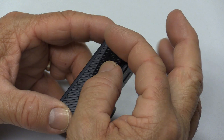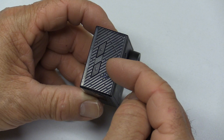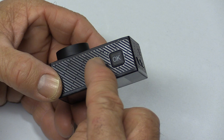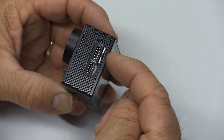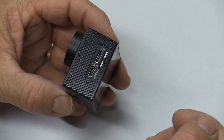On this side, there are two buttons — an up and down button used to help navigate the menu when you're not using the touch screen. There's also a little speaker on the bottom. On the top of the camera, there's a main shutter release button that says OK on it, and beside it is a little LED that glows when you have Wi-Fi and glows when you're recording. On the other end, we have the in and out ports: your HDMI output, USB for charging, and your micro SD card slot. Unfortunately, there's no cover over there to keep the dust and dirt out. On the back of the camera, we are dominated by a two-inch touch screen.